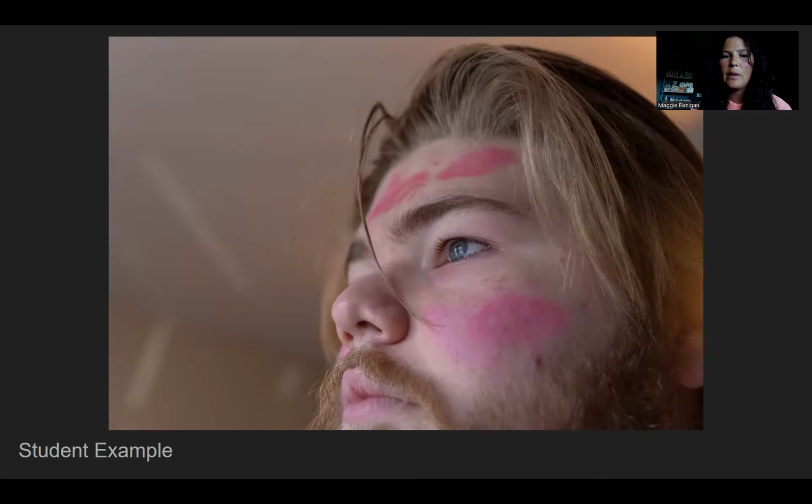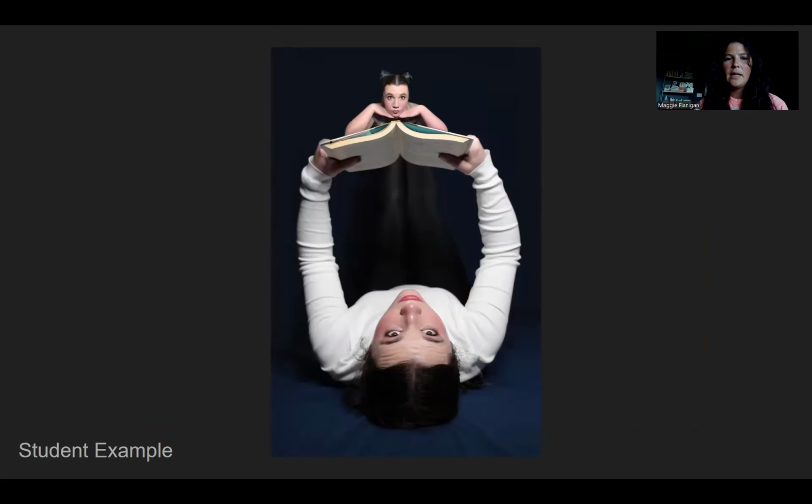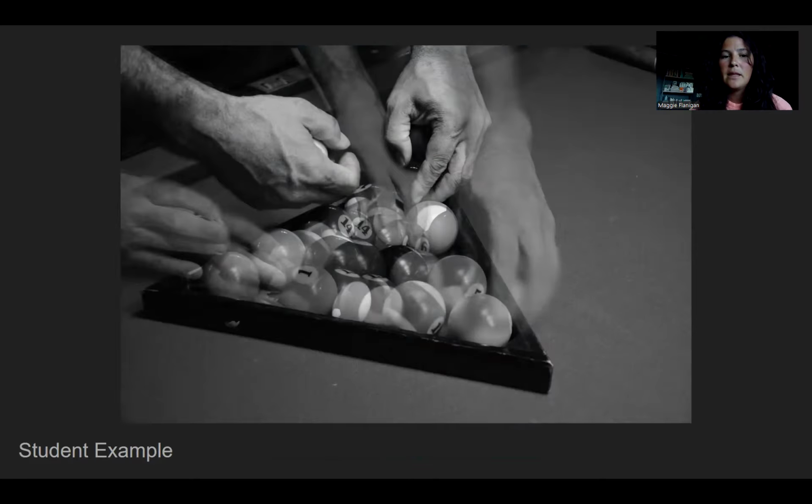Another great example here, students made kiss prints all over this other person's face, so sort of a Valentine's photo shoot. And then this one's using another editing app. They were using Procreate again to cut themselves out of an image and add themselves back into another one so that this student is in the image twice as the person holding the book and the person on top of the book. This is a double exposure example, which we've already talked about, to make it feel even more chaotic or like the moment is happening right in front of us.